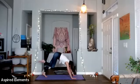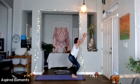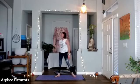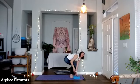Look up at your hands and step both legs forward, drop into Utkatasana and lift up. Hands come together in prayer and then rotate to one side, right side first. Push the top hand down, keep those knees lined up. Then opening up the hands. See if you can bring one hand to the ground, and if not, you're going to use a block. So you bring your hand to the ground or to a block.